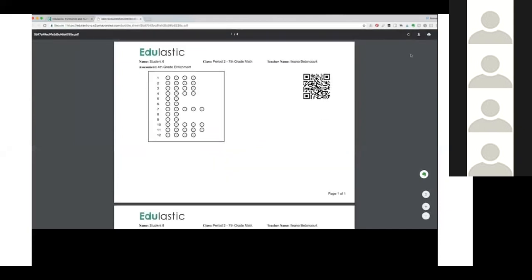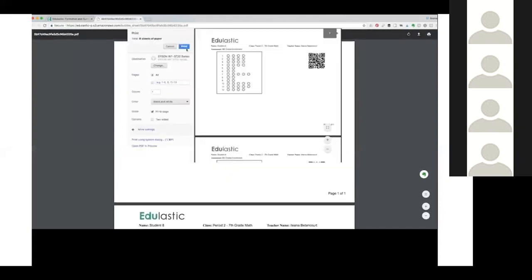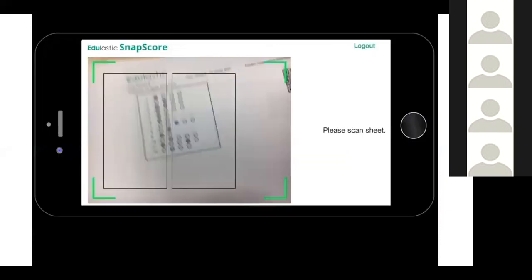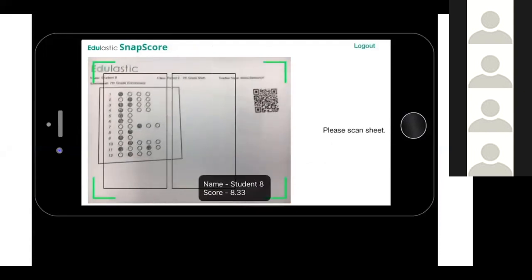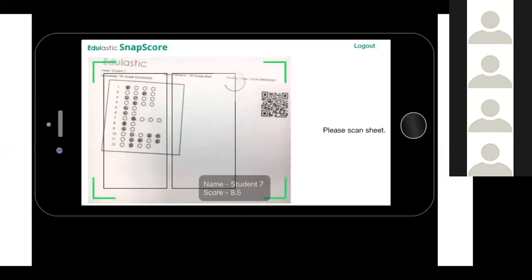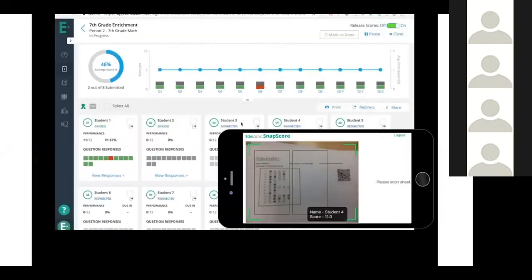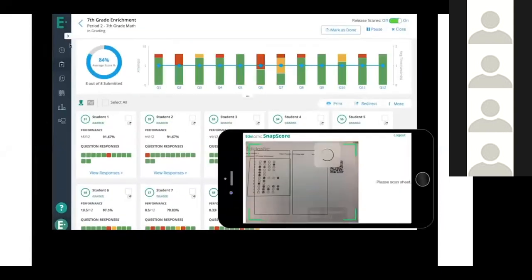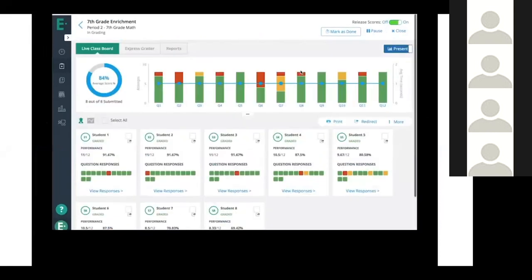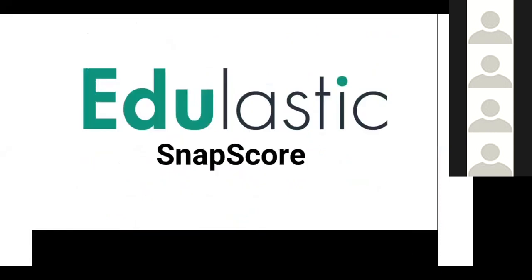Print the sheets and distribute them to your students. Once the students have turned in their answers, use the camera through the SnapScore app to scan and upload the data. Data automatically populates into Edulastic for each student as you scan. We hope you enjoy the flexibility that SnapScore brings to bubble sheet assessments.